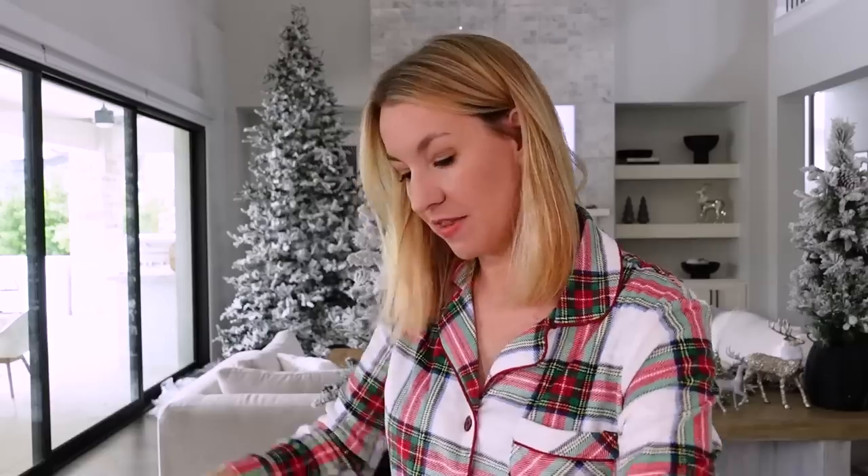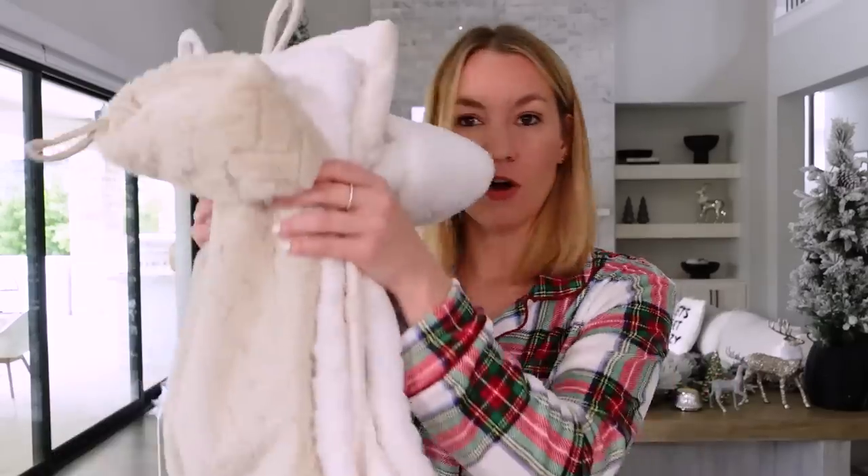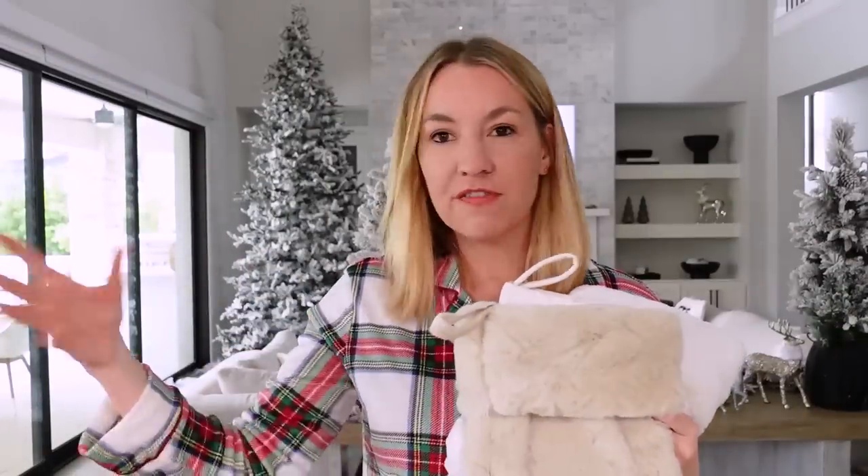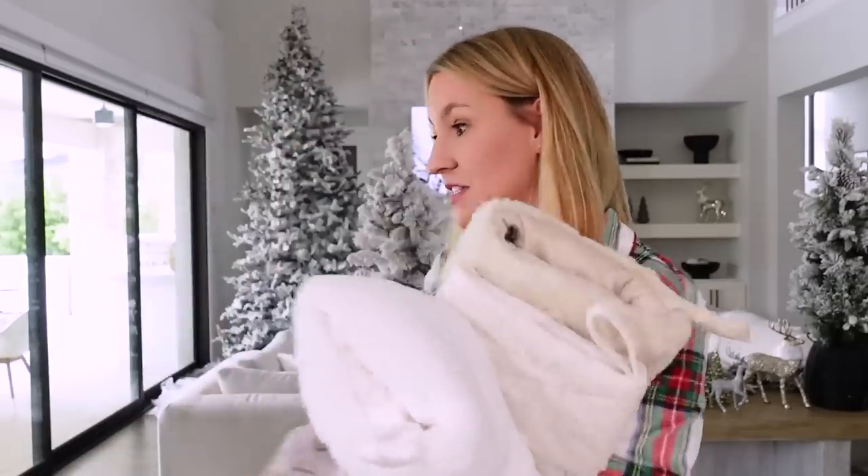These are $9 a piece, so you get four high quality stockings for 40 bucks, or however many people you have in your family. They are seriously so, so nice. There are so many ways you can decorate with stockings too — you don't have to just use them as an actual stocking. You can put them on a ribbon and hang them across a buffet, or even hanging through a room. They're so affordable and I can't wait to use them this year.